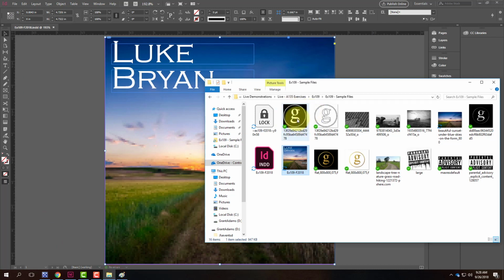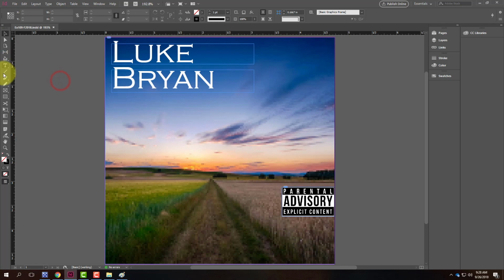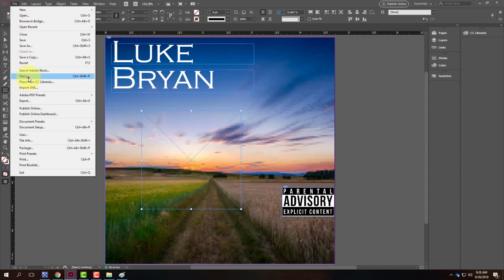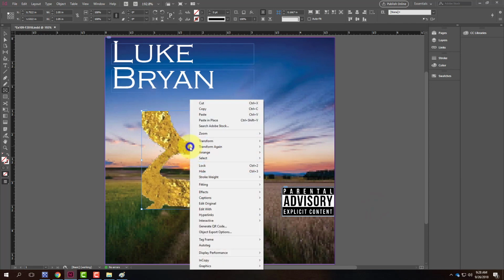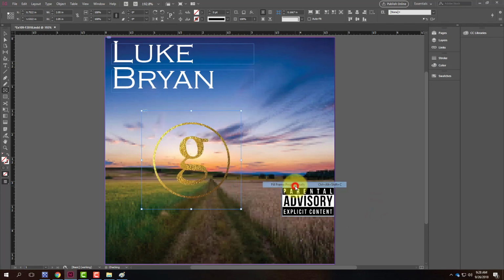He has a logo, so I needed his logo to be transparent. So I took the original one that I found online, went into Photoshop, created a PNG, got rid of the background so that I could bring that in. That will work in a frame as well. So if I had a frame here, and I went to File and then Place, I could go get the transparent background. Which one was it? I think it was this one. Like that. I could right-click on it, go to Fitting, Fill Frame Proportionally. There it is. And now that has a transparent background.